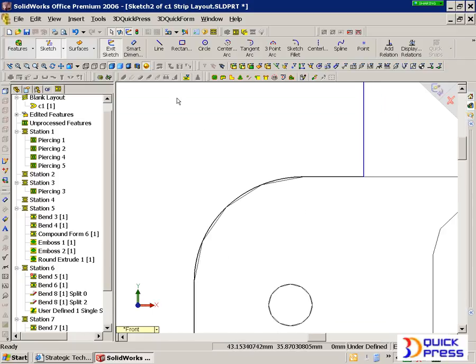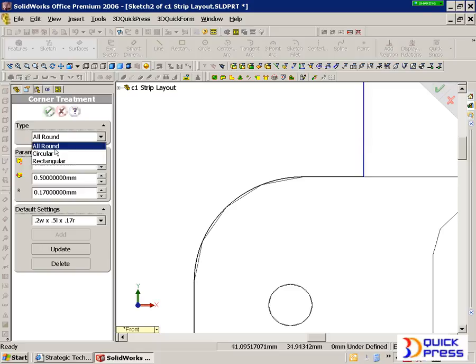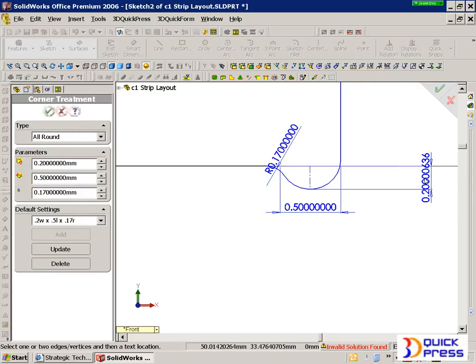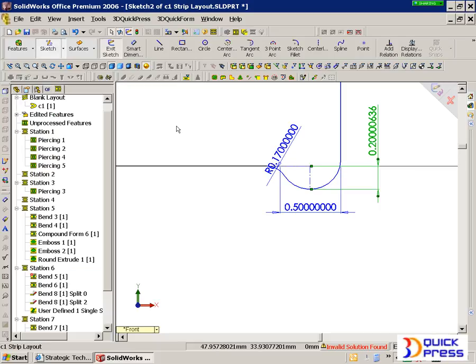Let's put some corner treatments on here while I'm right up here. Corner treatments is another sketch utility. As you can see on the left here, we have the circular, rectangular, all round. These favorites can be saved. So you have different styles, but all you have to do is click on that edge, and it will automatically create that geometry very quickly. It will automatically dimension that geometry, and it will support obviously multiple configurations. So if it's a spline to a spline, for instance, it will still do it. We do support all geometry configurations.